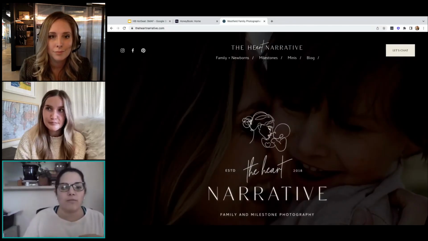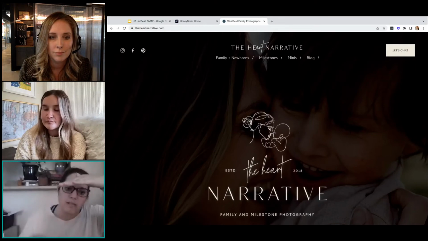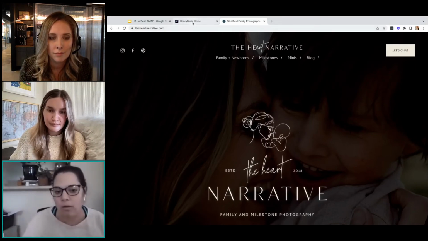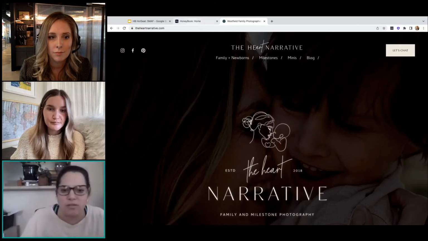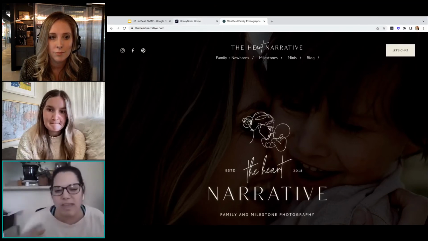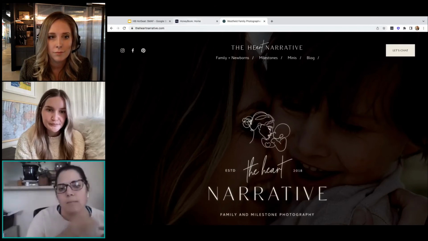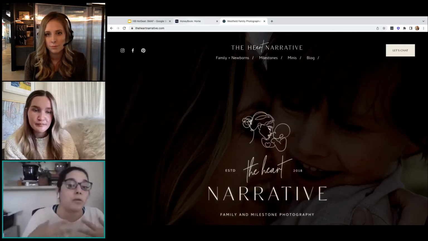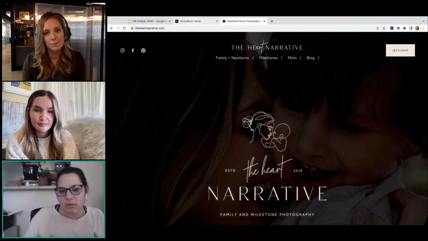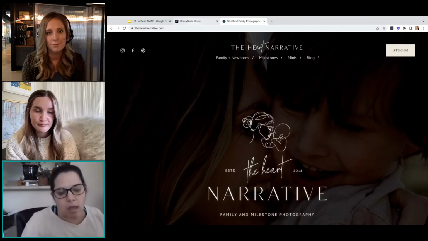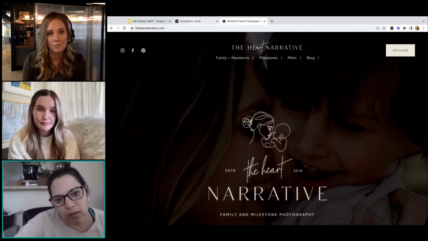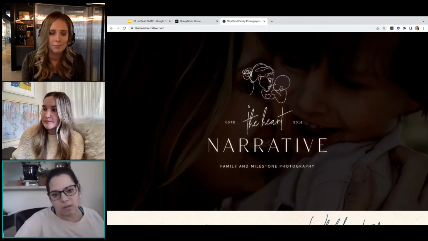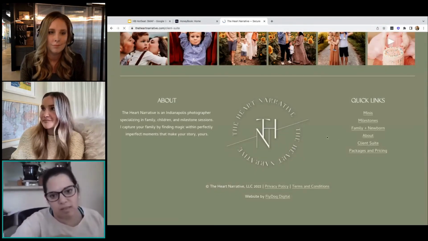If you're looking to style your family, here's tips and tricks in the login to style and select. And here's blog posts about how to dress your family for whatever color, that type of thing. And then if you keep scrolling down, there's a part where it's prepping your family for photos and how to get your family pumped up and excited. If you scroll to the footer, there's a part that says client suite. It's not a part of the menu because it's secret, but it's there in the footer.